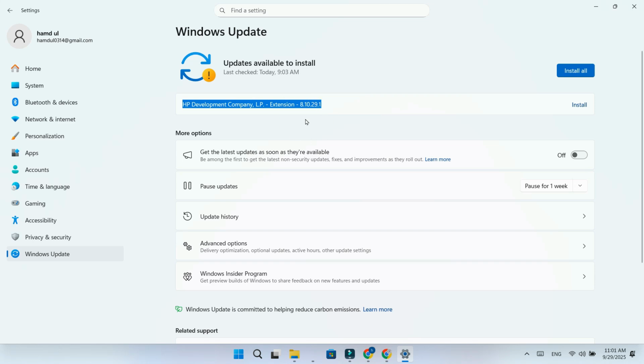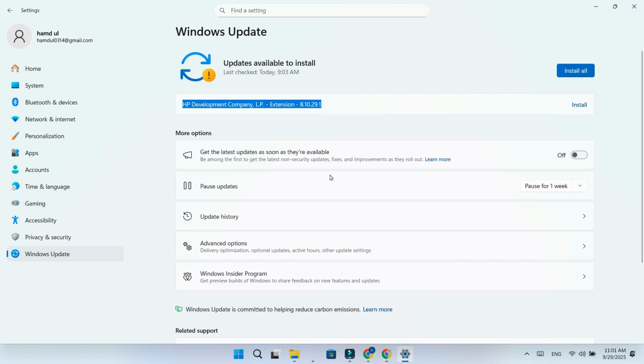Disconnect unnecessary USB devices and temporarily disable third-party antivirus before upgrading. These can interfere with setup. If Windows Update still won't work, use the Installation Assistant or the ISO method to upgrade manually. When all else fails, a clean install via a USB drive works, but only after full backup.